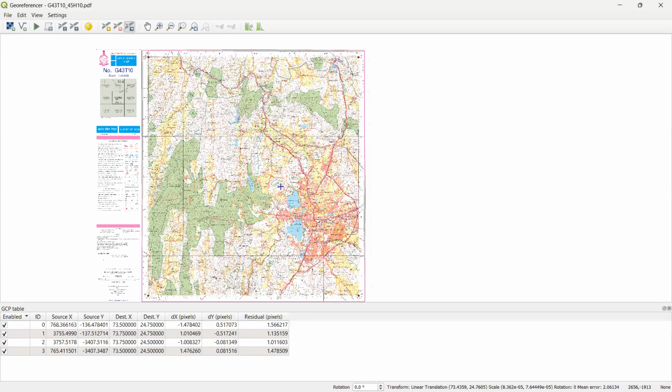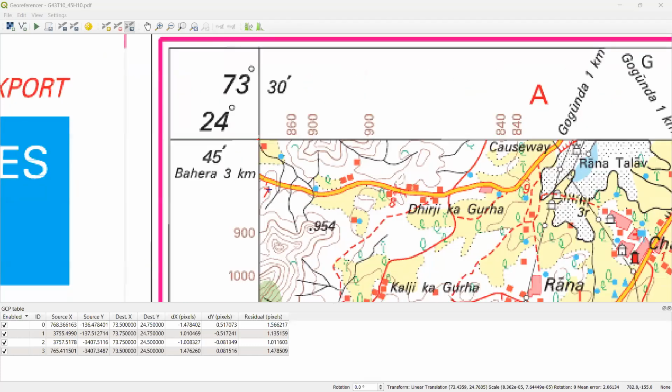Sir, I have a small question. Here we have marked 4 points and they are forming a square. Can we do polygon-type referencing, or georeferencing with some other geometrical shape? Yes, if you know the value of any other corner or particular point, then you can also assign its value. Is it mandatory to do it on corners only? The latitude and longitude values of the corners are given on the toposheet, so we are marking those points only.